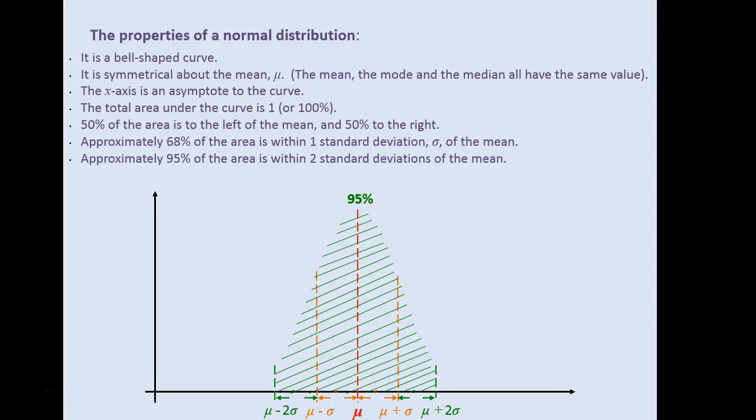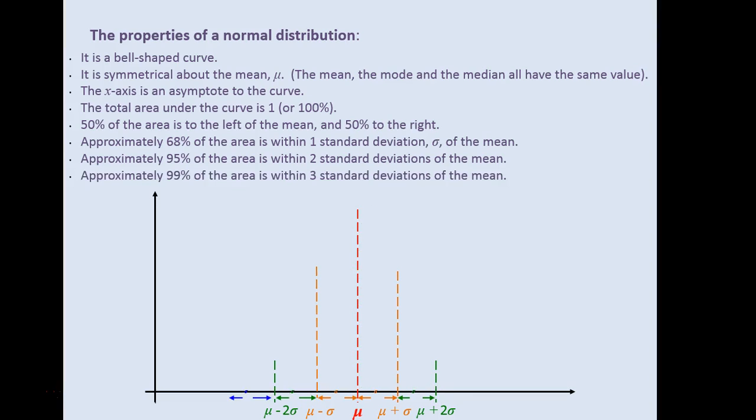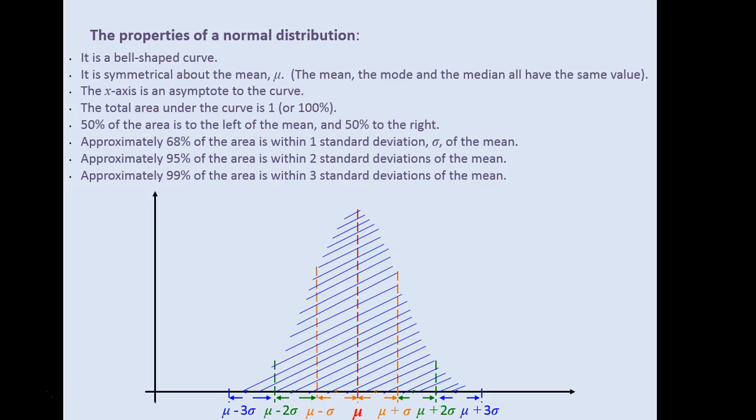And then the last one that you need to be familiar with is if I go 1 more standard deviation left and right, you are now containing 99% of all of your data. Is within that blue shaded area. And again, these split in half both directions. So again, from this red line to this blue line is half of 99. So 49.5. And then same thing here. From this red line to this blue line is the other 49.5%, which means I got 0.5% right here. I got another 0.5% right here.